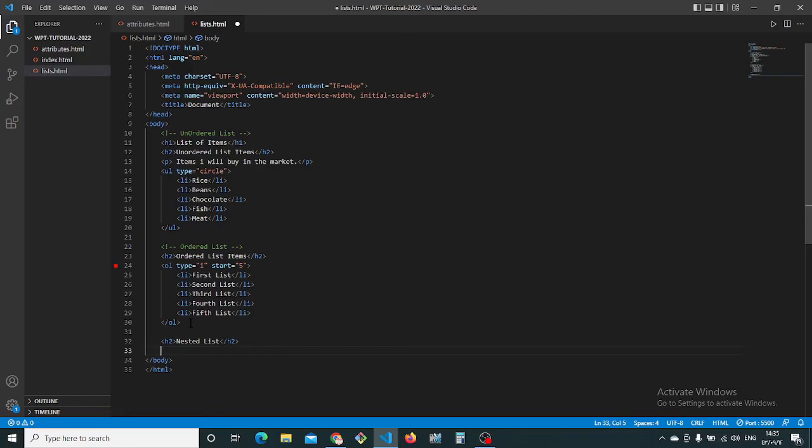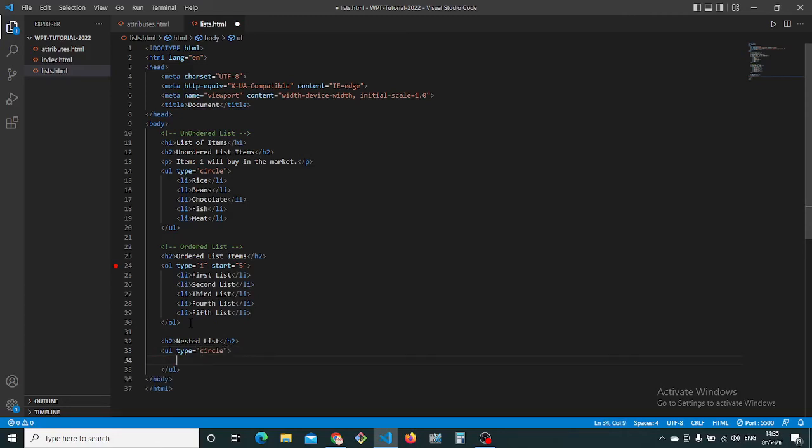So to nest, sometimes we need to nest some things, as in some list items. For example, I have an unordered list here, and let me use my type. Let me use circle.